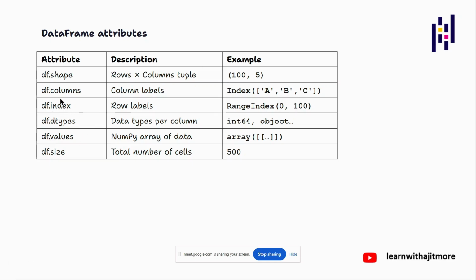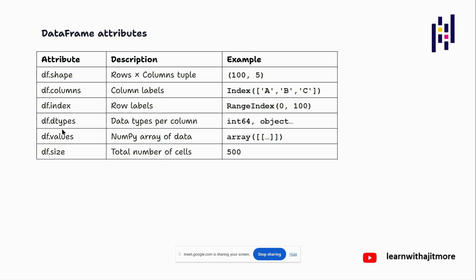Then df.index. This will also return you an iterable object called RangeIndex. It will tell you what the indexes are from the start index till the end. Actually, this end is exclusive. 100 is never inclusive, it is exclusive. Then this RangeIndex is also an iterable object. Remember, you can use it in a for loop to get these indexes one by one.